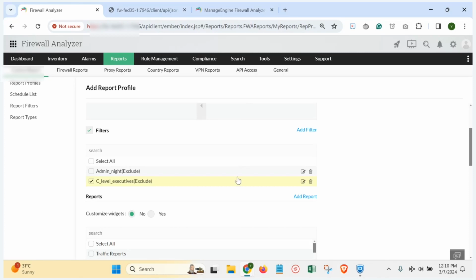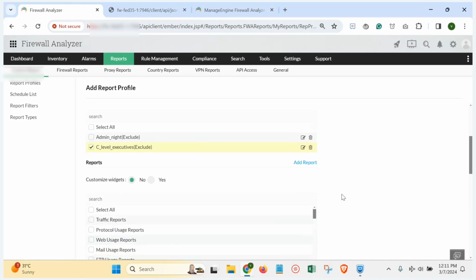In case I want to add any predefined filters, I can do that by adding all of the filters over here, so that when I'm creating more custom reports in the future, these will be available and you don't have to create them every time you create a new custom report. Now all of the IP addresses I have mentioned in this filter will be excluded when I'm making my new report.